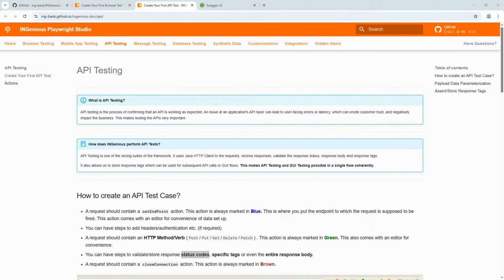If your API doesn't work correctly, the entire system can fail, regardless of how good looking your UI is. API testing validates the core business logic and data processing and ensures that it's functioning properly. If you're writing test cases at the UI layer, they're always very costly in terms of time, execution and resources. Hence, API testing becomes very crucial so that you cover most of your test cases at the API layer. It improves your speed for the test. Instead of writing at the UI layer, you write at the API layer.